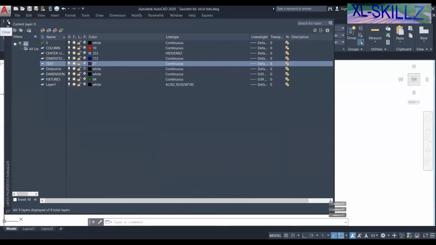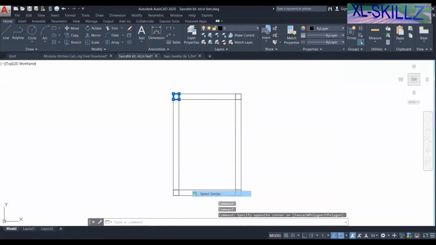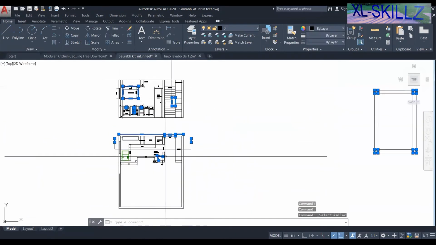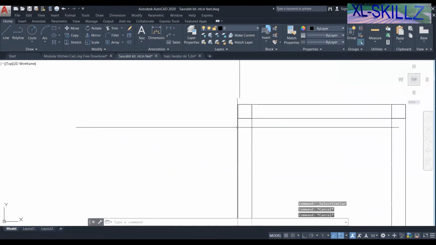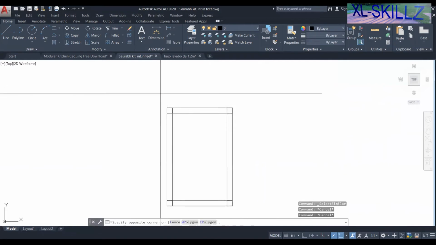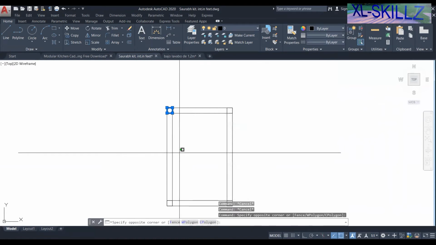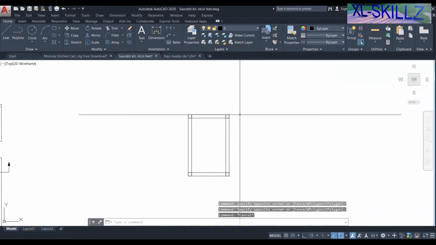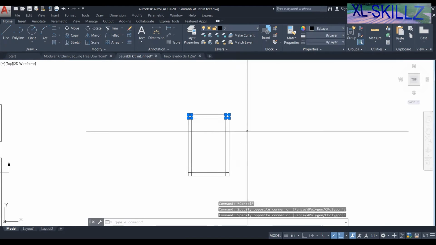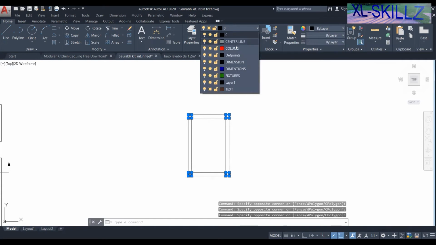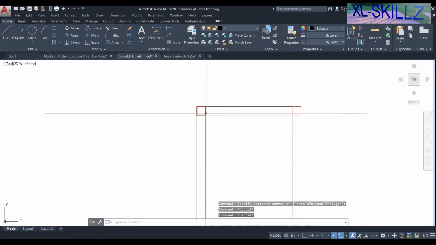Now the next part is that you have to select the columns. Select one column, right click on the selection layer. In my case, I've been doing the project, so that has also been selected. If it is new to you, you can select the column, right click, and then go for selection. But in my case, I will select all the columns one by one, and then select the layer which I want to apply, that is my column. Click on that column, press escape 2 times. So now the column layer has been applied.